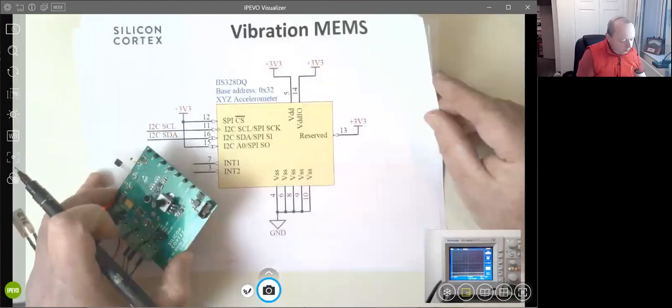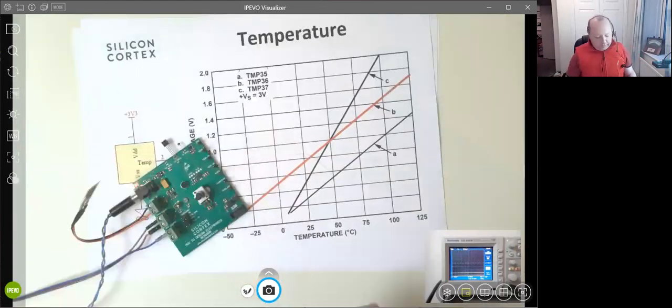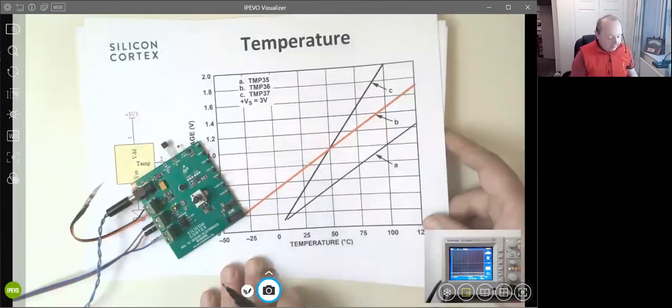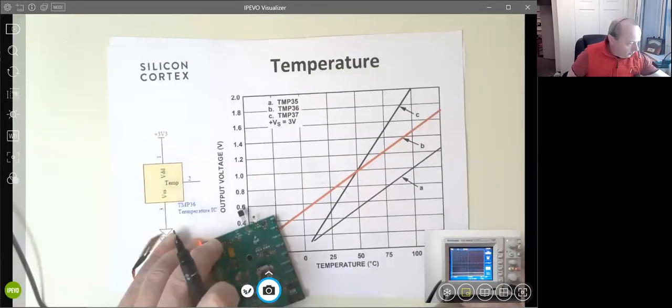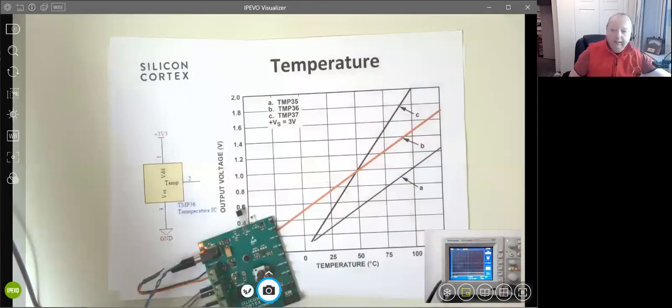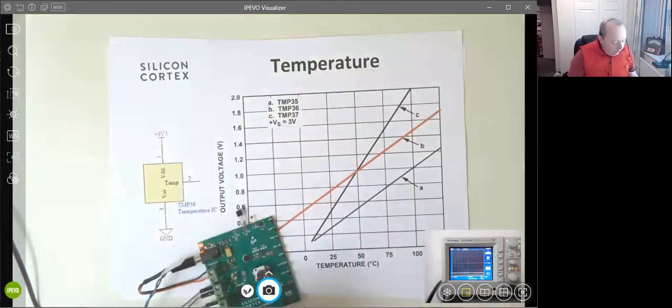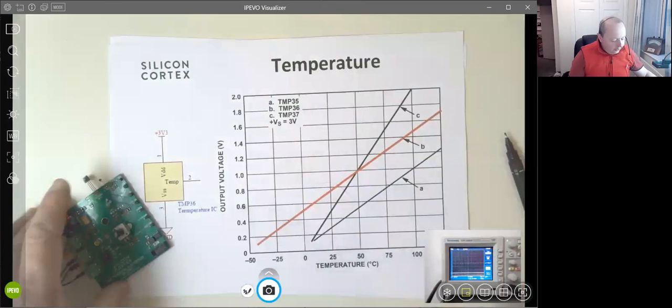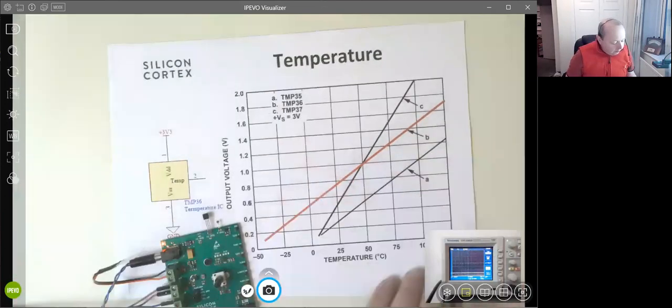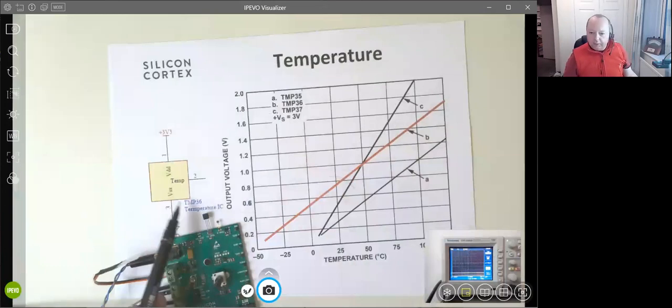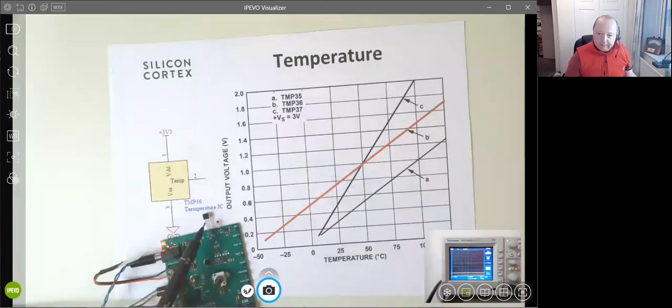The second most popular sensor ever has to be temperature. So I've got a couple of temperature experiments on here which we can have a look at. The first one, again, sticks with analog. This is a temperature chip which I've used a number of times. It's this one just here.